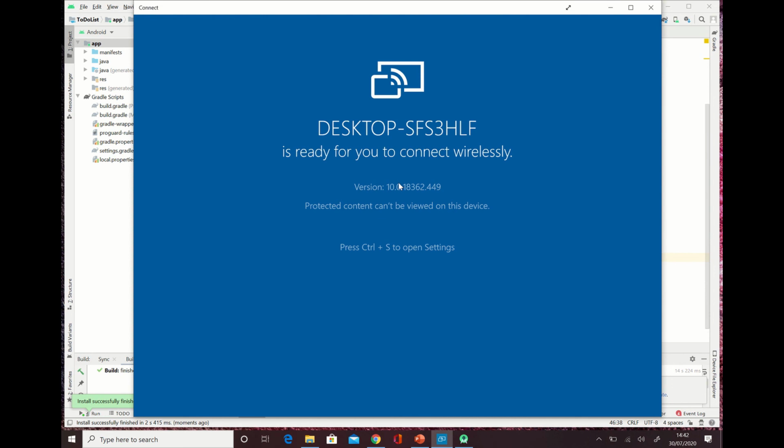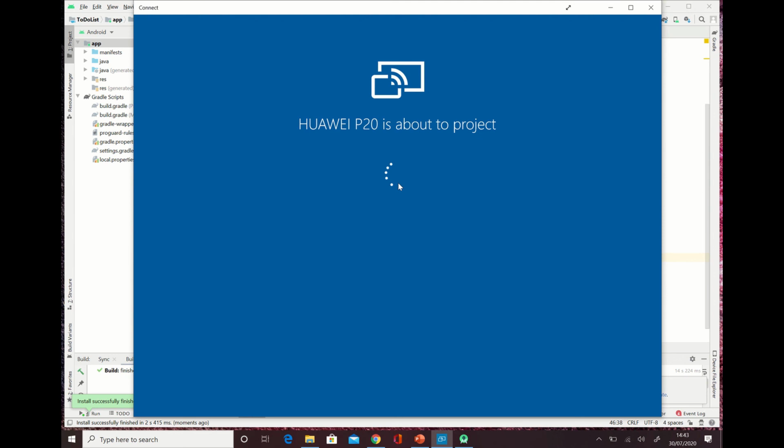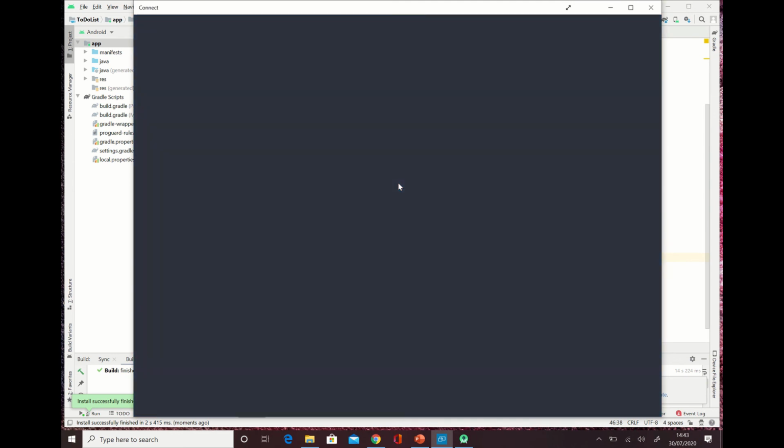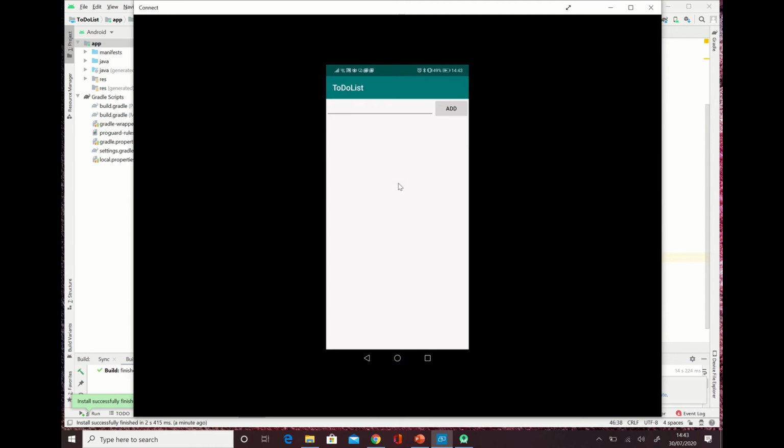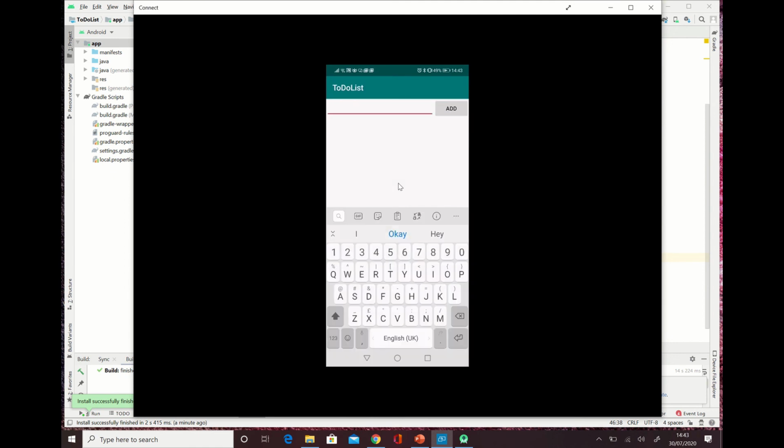Okay, and I'm going to just use the Windows 10 viewer to show you my phone. Okay, so if I write in an example of something like clean kitchen and then click add.